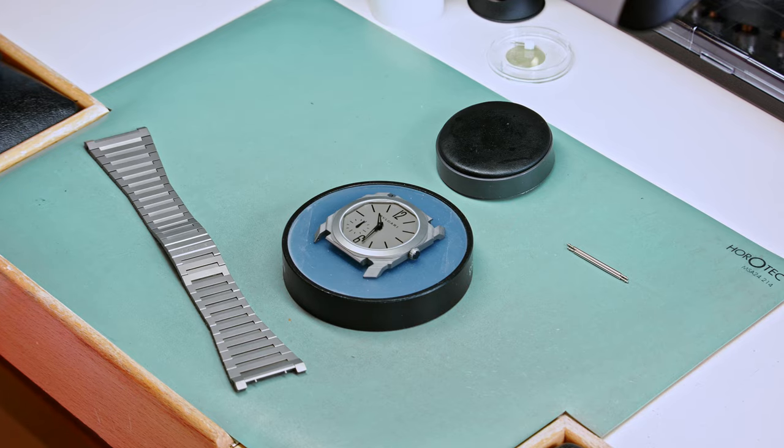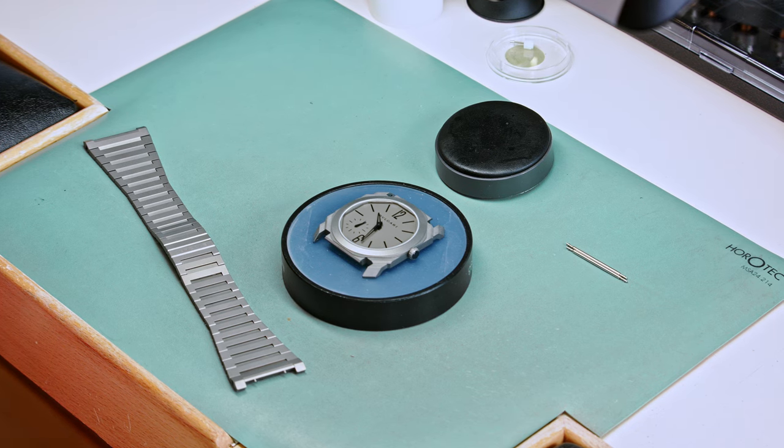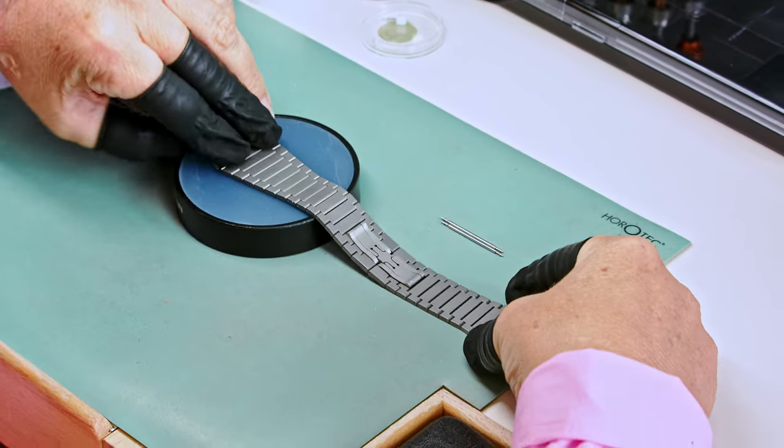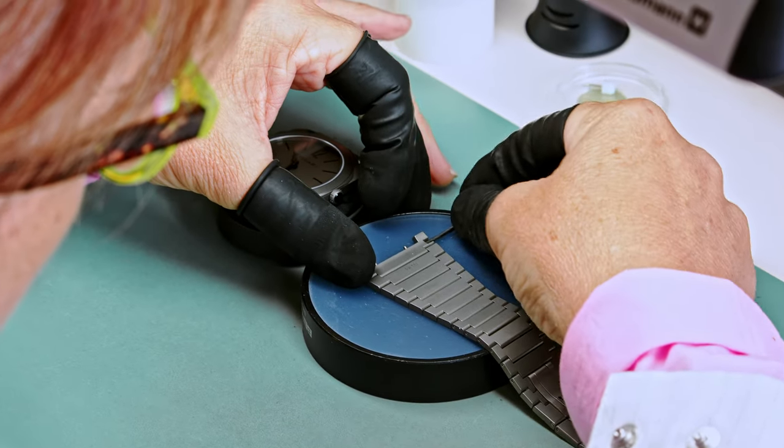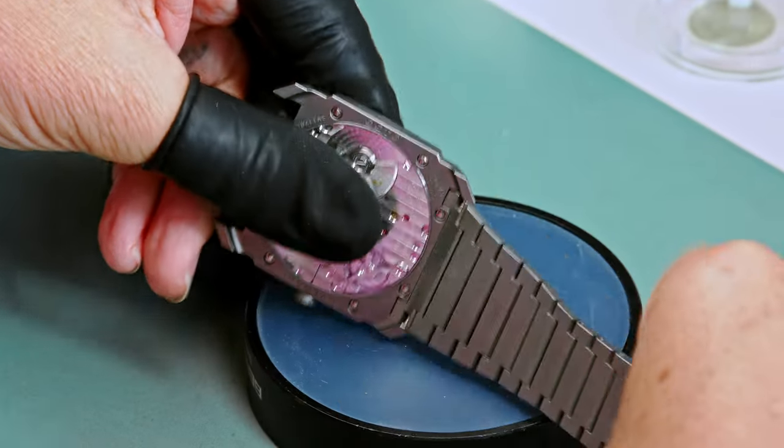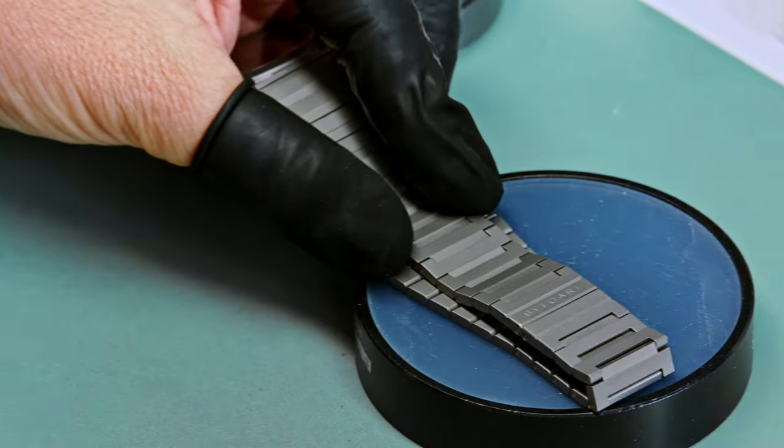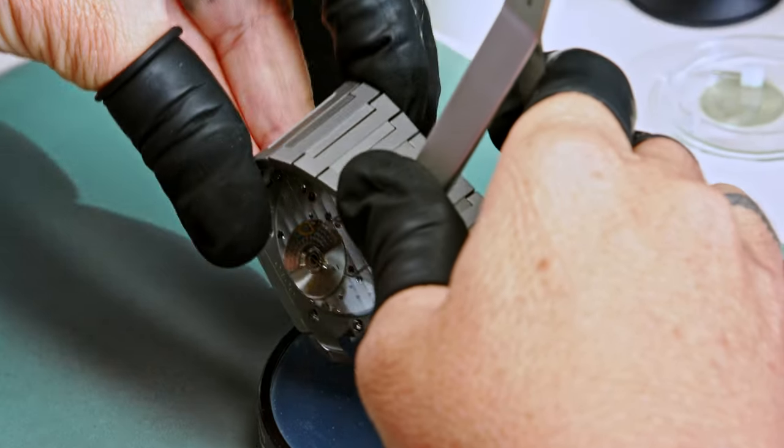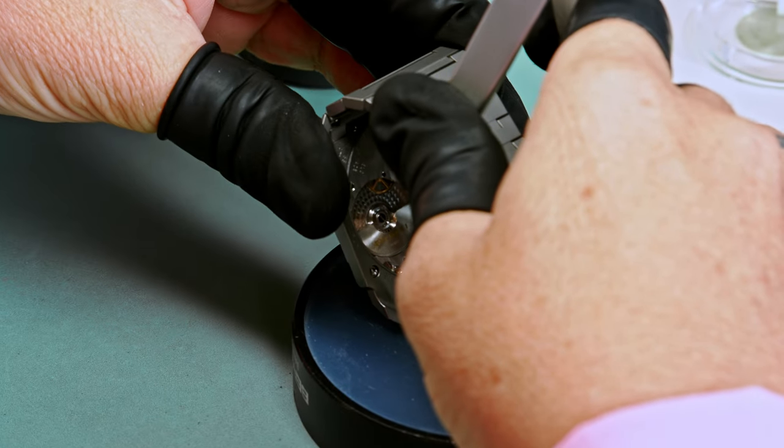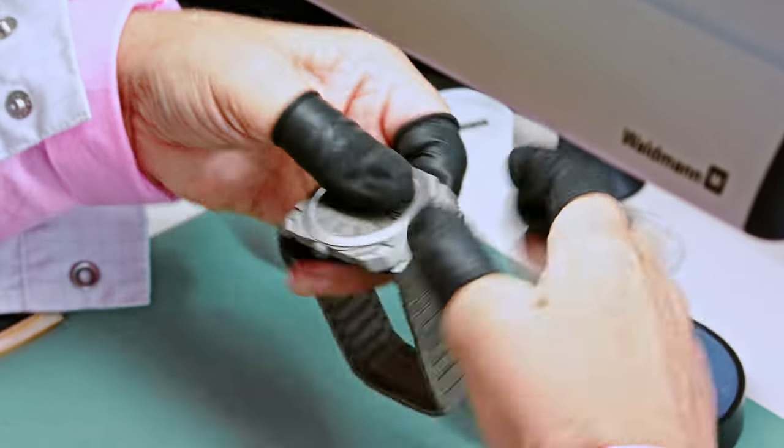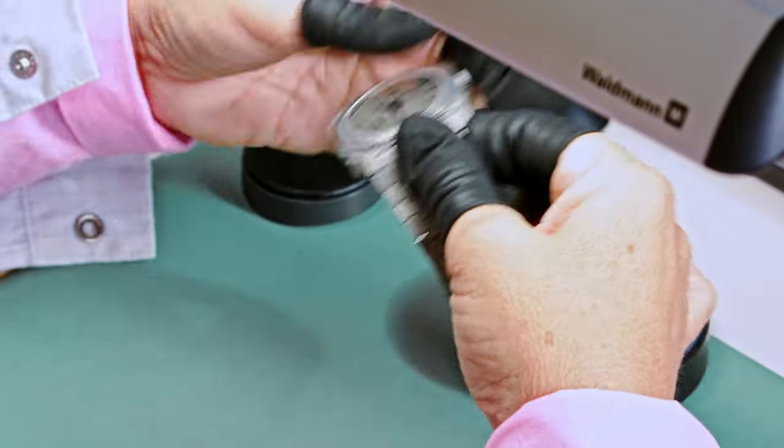Last step for the moment is that the bracelet has to be put on the case. It's a colleague doing this while the watchmaker we saw before is already assembling the next case. So the work is a little bit shared in the sense that they do the entire process but not the same work all day. That makes sense. It will get boring. And now she has been using appropriate tooling for doing this. The spring bar has to be pressed together, then inserted into the lugs close to the little holes in the lugs, and then it is done. Very easy process. And you see now on your screen is the Octo Finissimo in a titanium case finally completely assembled including its bracelet.